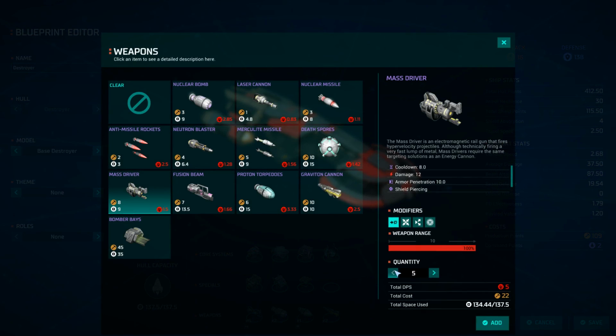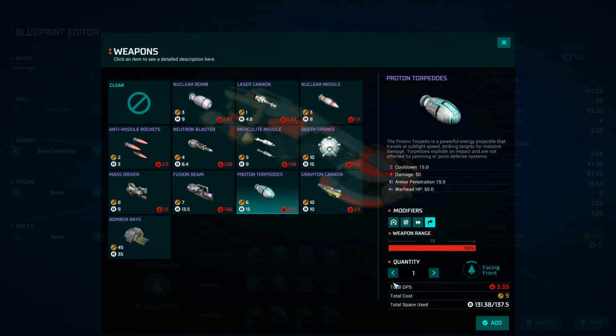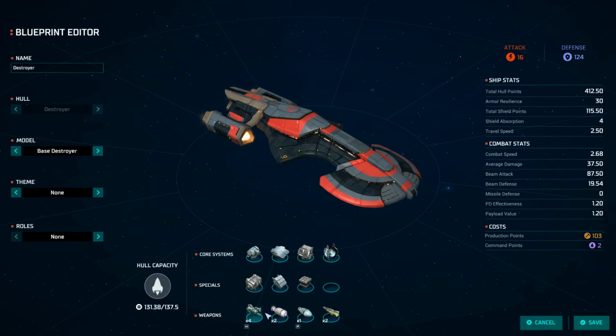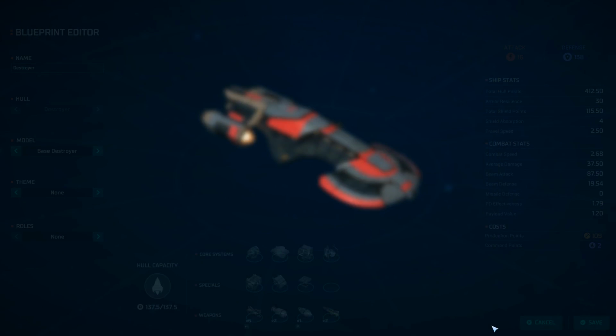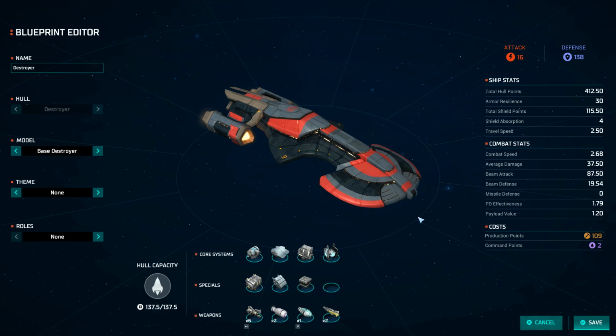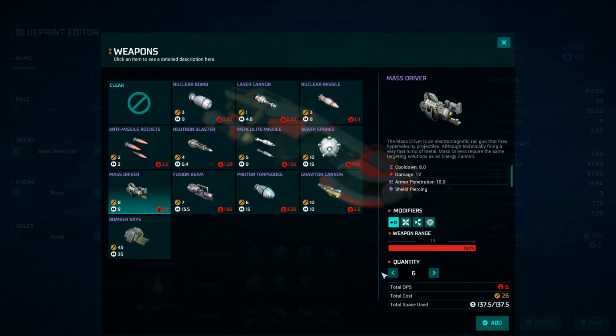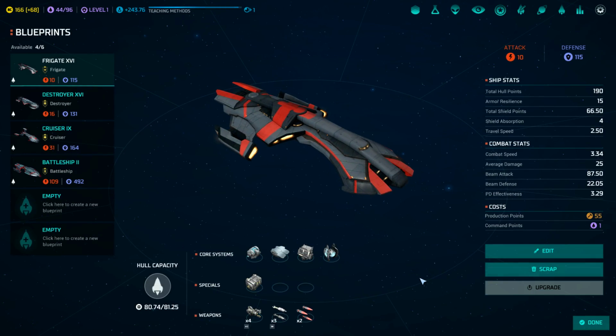Now, if I were to maybe tick that down 2 notches, is there anything else that I could do? I couldn't add another bomb. Could I add another proton torpedo? No, definitely not. Okay, that seems to make sense. Let's go ahead and save that. Space limit... Wait, what? No, it doesn't. What are you talking about? 137.5. It's a perfect match. Oh, that's stupid. It's telling me that, okay, we'll tell you what, we'll reduce that. Okay, that's ridiculous. All right, we lowered our point defense a little bit.